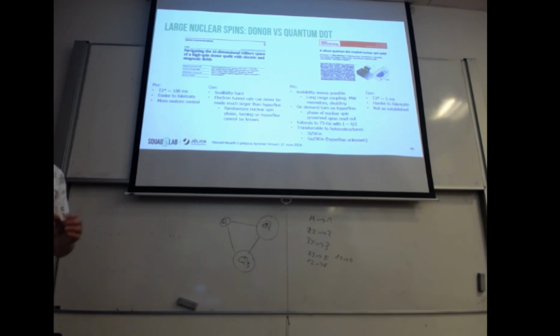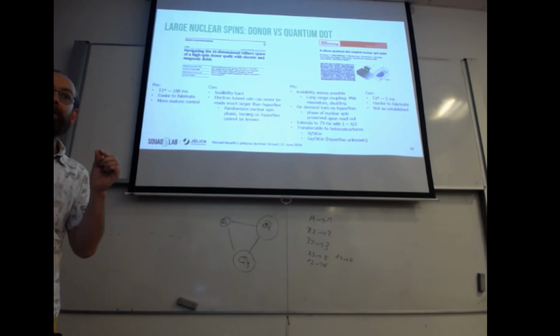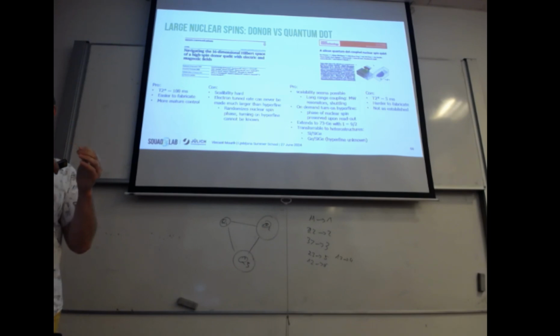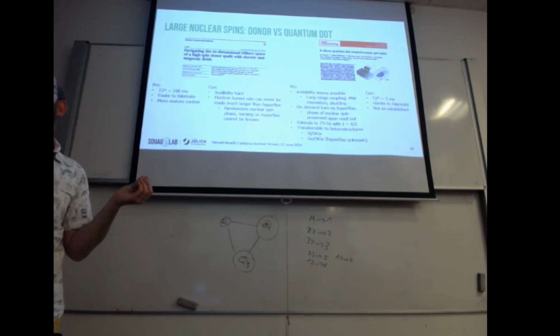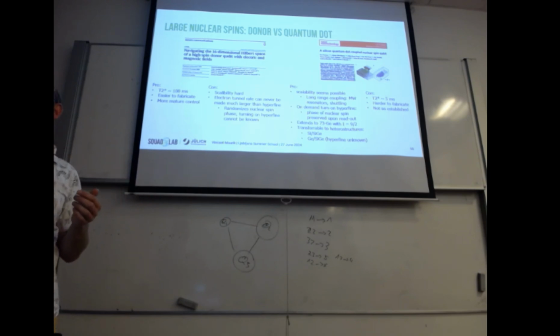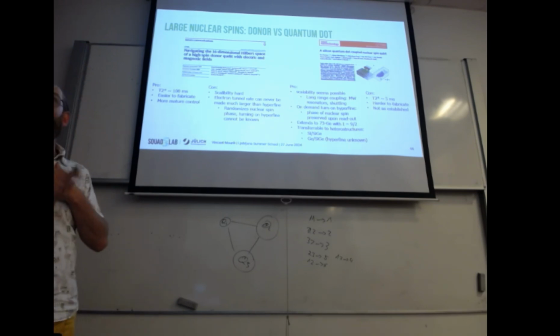Okay? The tunnel rate from a reservoir to a donor is basically very difficult to control. And in any case, because the hyperfine interaction is of order 100 megahertz and tunneling is a stochastic process, to not introduce a phase error in your nuclear spin, you would have to measure 100,000 times faster than the hyperfine coupling. Then you can exactly know when you turn on the hyperfine Hamiltonian and correct for any phase errors. Now I'm talking about a 10 to 100 gigahertz measurement of a tunneling event, and that is not realistically possible. Or a loading or an unloading event, and you need to apply gate processes that's just not feasible in experiment.